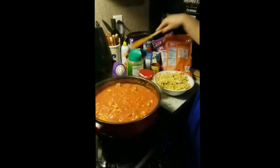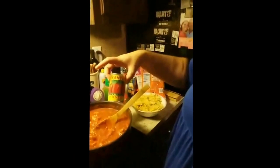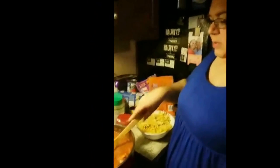Everybody, we're back, and we're here for the second part of Down Home Cooking. It's been almost 20 minutes. While you were gone, I put 6 ounces of tomato paste in to make it a little thicker. I did put a tablespoon of sugar in just to make it a little sweeter sauce that I like.